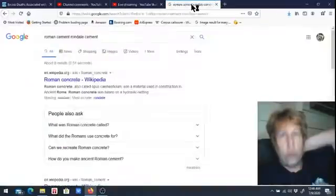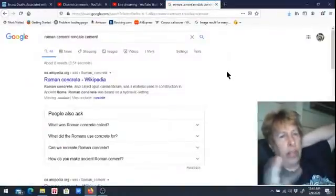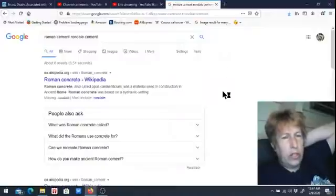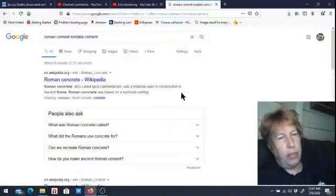Okay, so this is a little bit older ME. There's two of these that have the same name, and I am very suspicious about the choice on this business. So there's Roman cement and Roman concrete. I think they're basically two different things that both have the same name, that are both Mandelas for me.